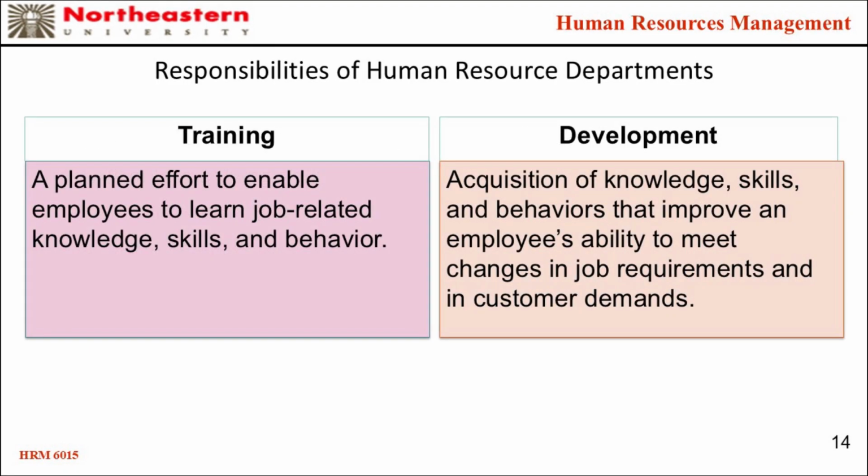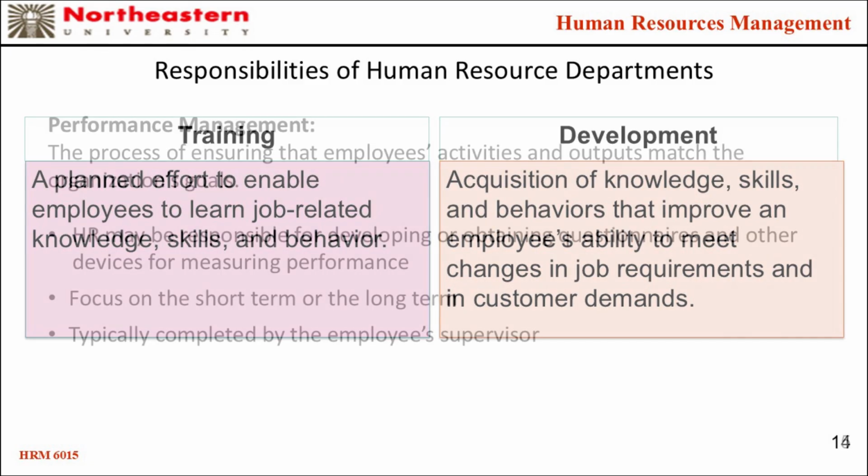We've already talked a bit about training and development. As I said, training targets people's knowledge, skills, and abilities that they need for the job that they're currently doing, while development is to impart knowledge, skills, and behaviors that improve your ability to meet the requirements of a job that you may be eligible for in the future.